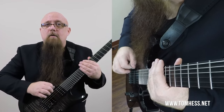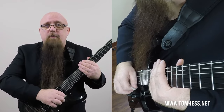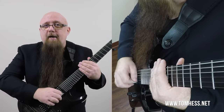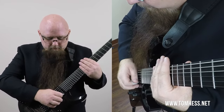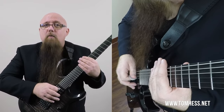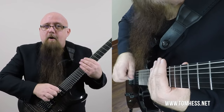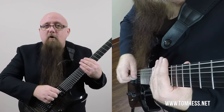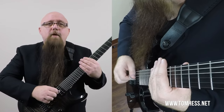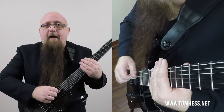That's sweep picking. One motion to go across all the strings or whatever number of strings you're playing. So by muting this, let's say we practice a little three-string arpeggio. I'm just going to take the pick and with one motion, my arm moves over, my pick just falls onto the next string, and then I pull my arm back. So I'm pushing the pick across and pulling it back.